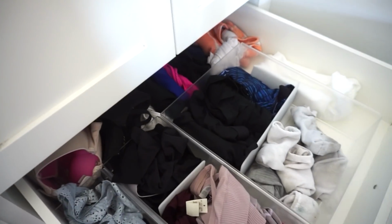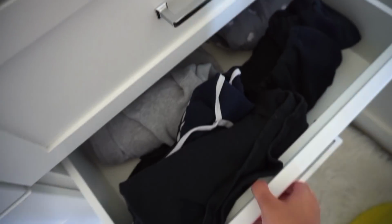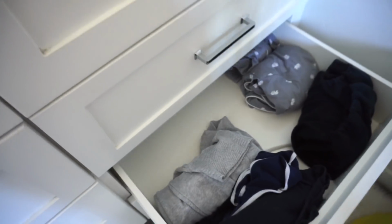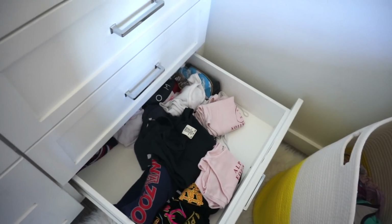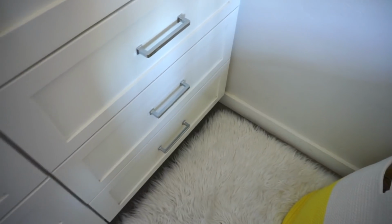And then in this drawer, I have all of my undergarments and things. Again, organized, all from the Container Store. And then in this drawer is my pajamas, which I actually want to get more loungewear and pieces and stuff, because look, I have tons of space. So I have all my pajamas in here. And then in this bottom drawer, it's all of my t-shirts. Starting to get a little messy, so I need to go and organize that. But those are all of my t-shirts, tank tops, Alpha Phi stuff, and all that.